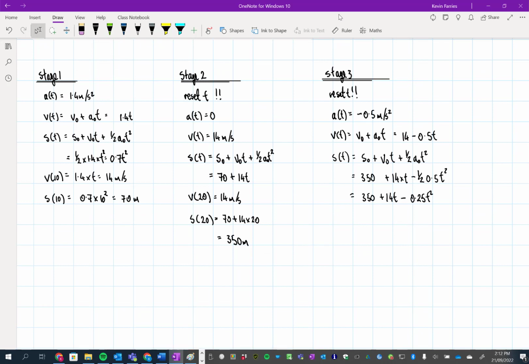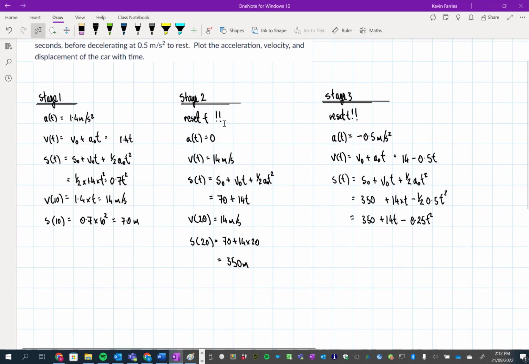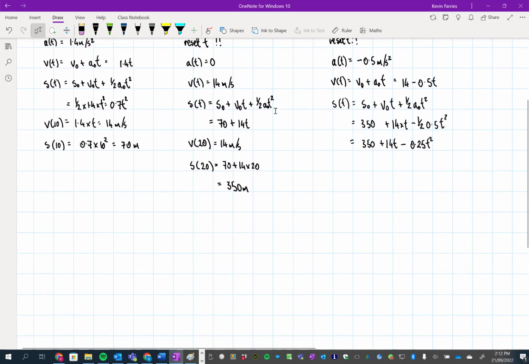So what can we figure out next? We'll leave it at that for now. We'll work our way through it. So what we don't know here is, we're saying it decelerates at 0. Easier to see it when you do the graph. So let's start working through these graphs.